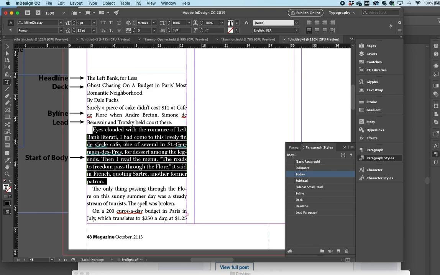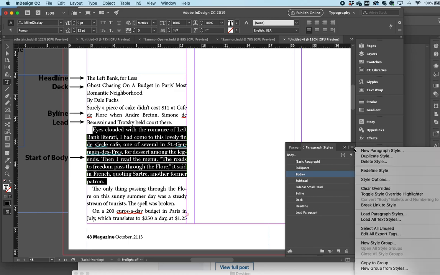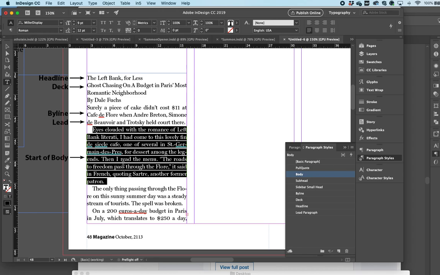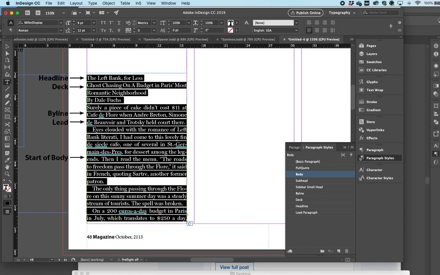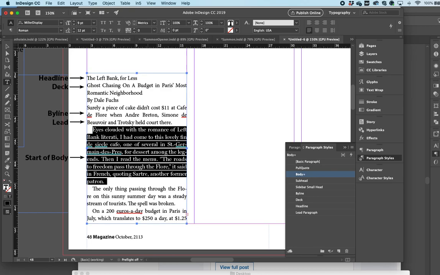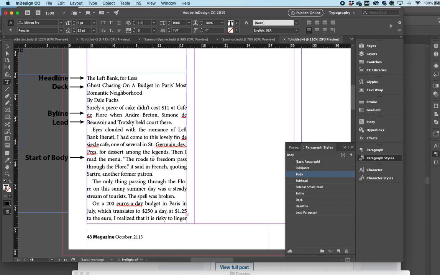If you decide you like that, you'll see that we've changed our style, and we can tell because next to body, it has a little plus sign by it. If I just say redefine style, then the decision will populate through everything. But I don't want to do that, though if you're missing the font and you want to, you can. So I'm just going to say Command Z for undo, and Command Z again, and I'll just stick with this box.